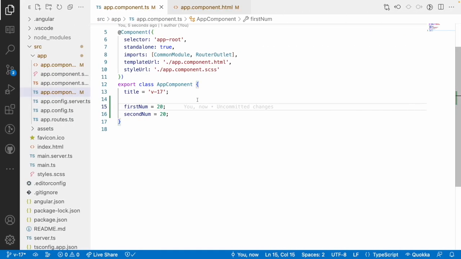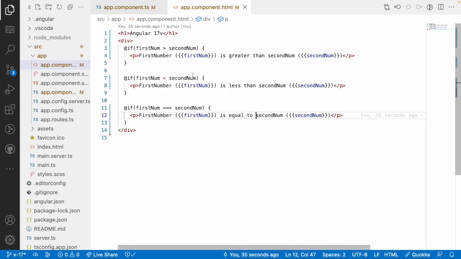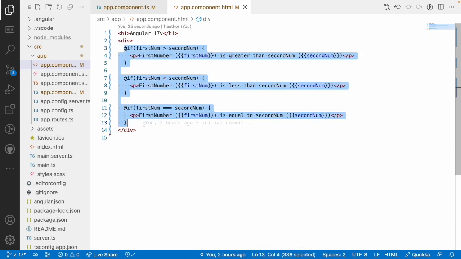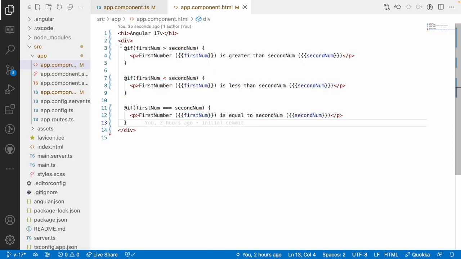So this is something like we are using if condition, which is simple if. But in this case all these three conditions are interdependent. That means if this condition satisfies, no need to check these conditions, and if this condition satisfies, no need to check these conditions. This way of usage we can use by using else if ladder. So how to write our else if ladder in our Angular application?